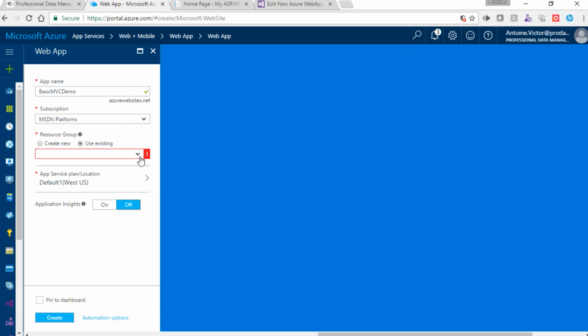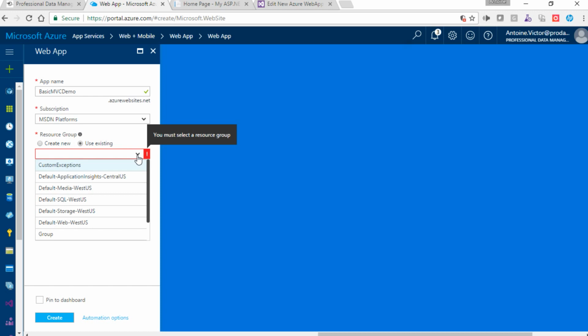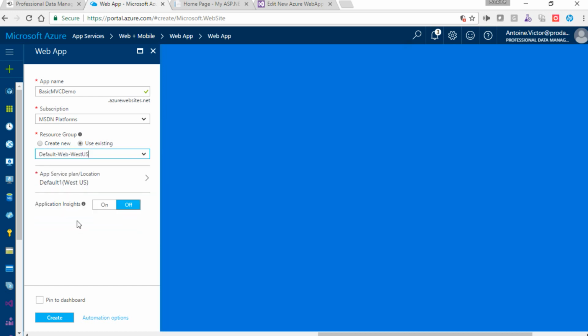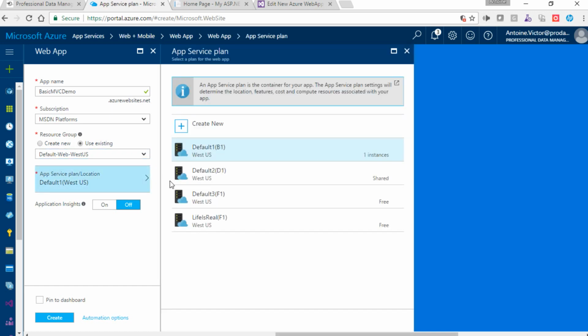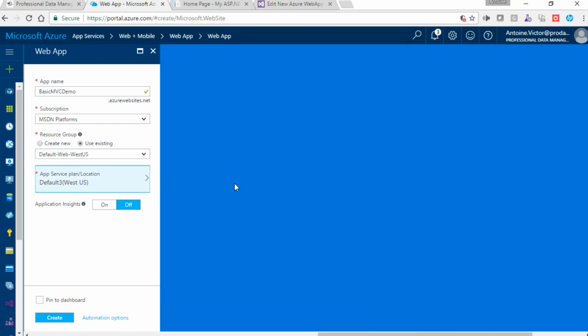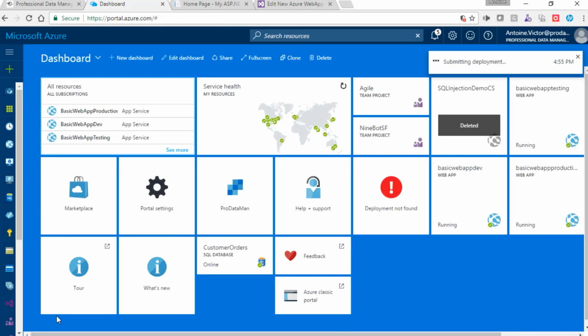We're going to use an existing resource group, default Web West, and our app service plan, we're going to use the free one that we already have out there, which is default 3. And then we're going to create our basic MVC demo Azure app service.